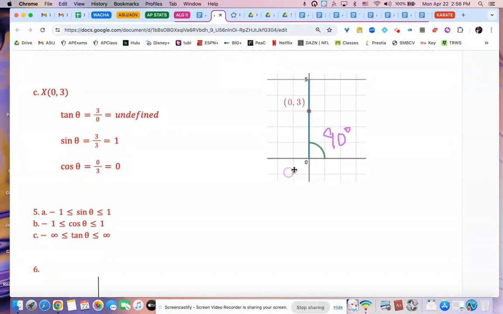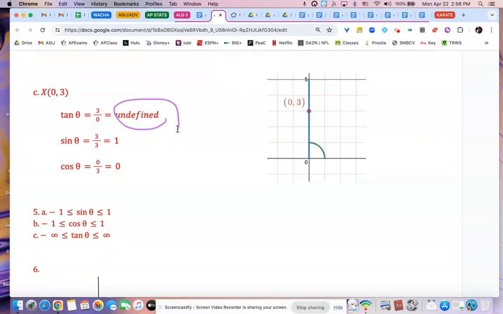The cosine is going to be 0 because you're taking the bottom. Let me do that little triangle again. The bottom side of this triangle is almost 0. So 0 divided by the hypotenuse is still going to be 0. So that's what we're doing there to get 0. What about the tangent? Well, tangent's undefined here because you're going to be dividing by 0.